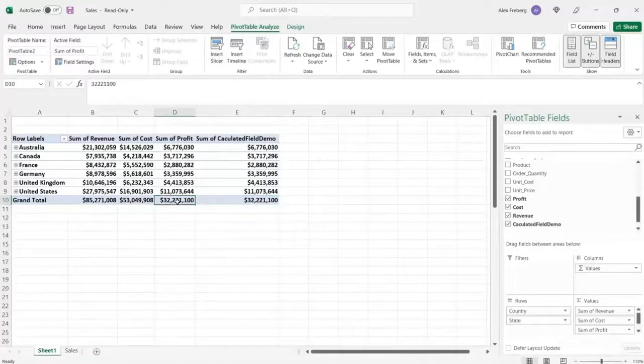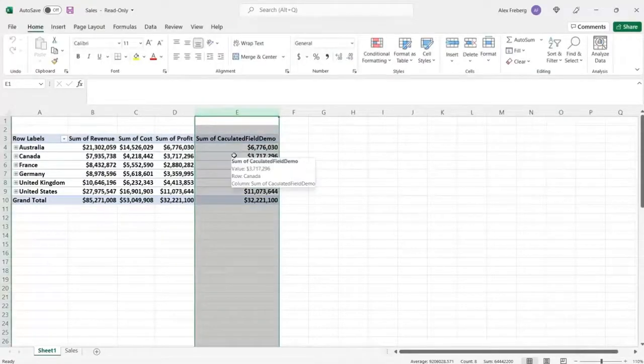And as you can see, it matches our sum of profit column exactly. And that's exactly what we want to see. We want to check to make sure that these revenue and cost fields are generating the correct profit. And sometimes those are off. And so it's really good to check those and have that additional column. You probably wouldn't have this if you were going to submit this to somebody.